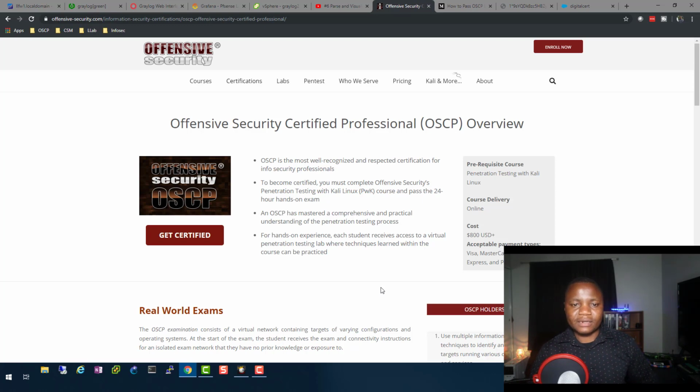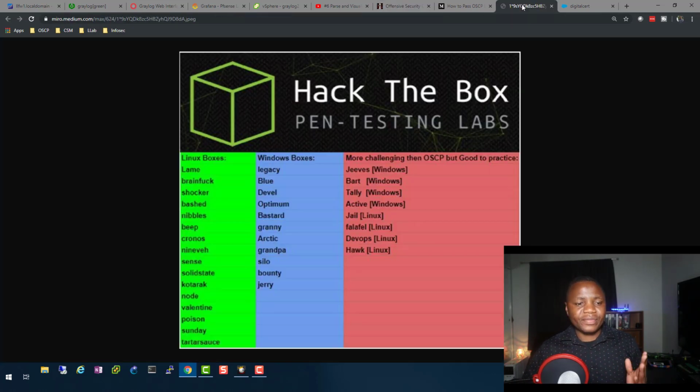I intend to spend a lot of time doing hands-on hacking on these machines from Hack The Box. This is the list that I'll be going through, and I'm hoping that by going through every single machine here with minimal help, I don't intend to ask a lot of questions on forums. I want to spend time doing my own research, coming up with my own ways to pwn these machines. This is my grand scheme: go through all these machines one by one, doing my own research and coming up with my own workflow. If you have any machines from VulnHub or any other places that are also helpful, please let me know in the comments. Otherwise, this is my first plan.